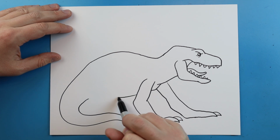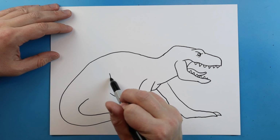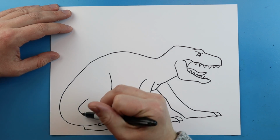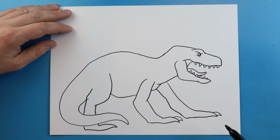Next, starting here, we're going to draw a line that's going to go up like this. Then I'm going to make a line that's going to go down, and it's going to come back. We're going to go down like this. I'm going to go right underneath the tail, and we're going to make another little claw shape that's going to come back, and it's going to go up. And we're going to bring it up here.